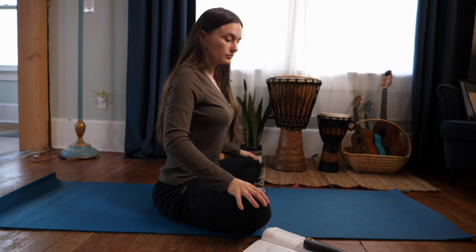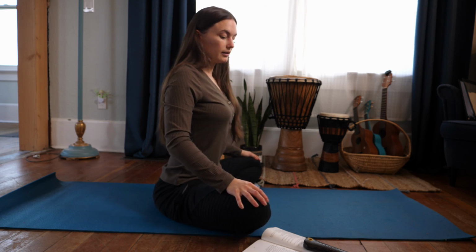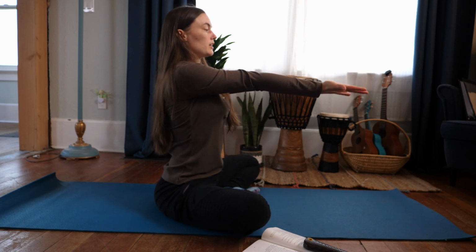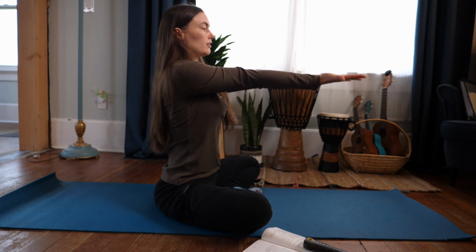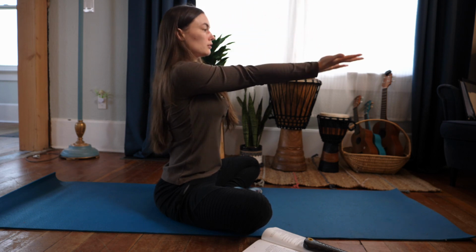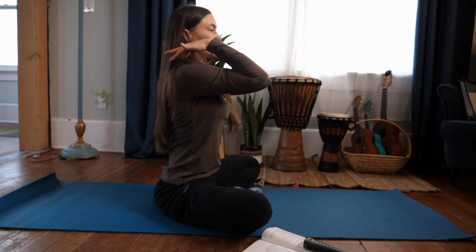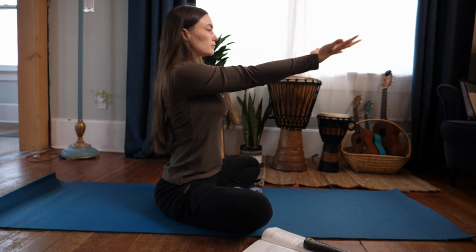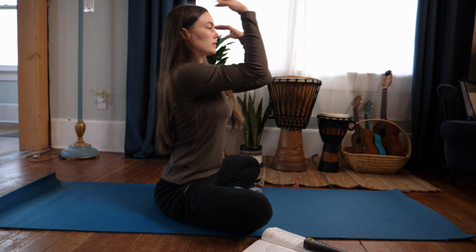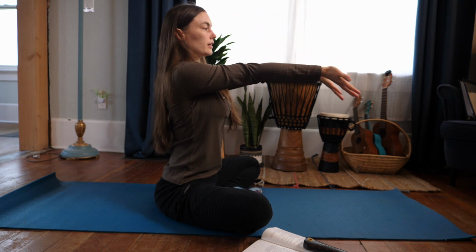Hands back down. Now inhale, arms forward, palms face up. Exhale, bring your fingers to your shoulders. So inhale forward, exhale back. Do 10. Just move your elbows and keep your upper arms parallel to the ground.